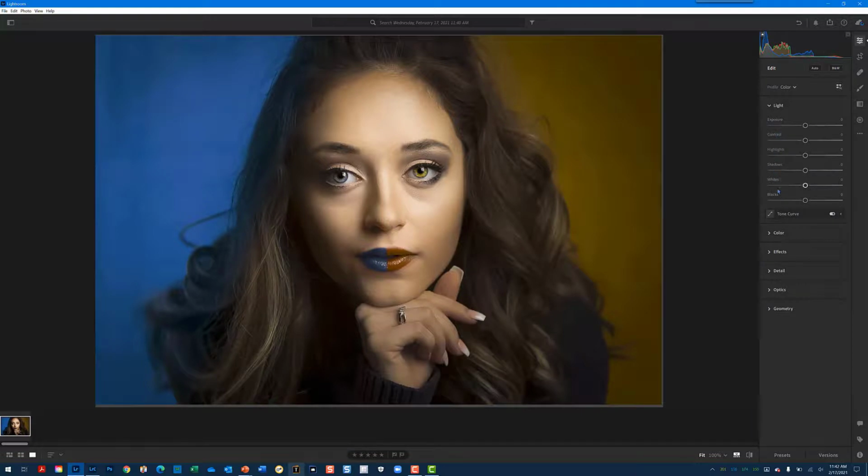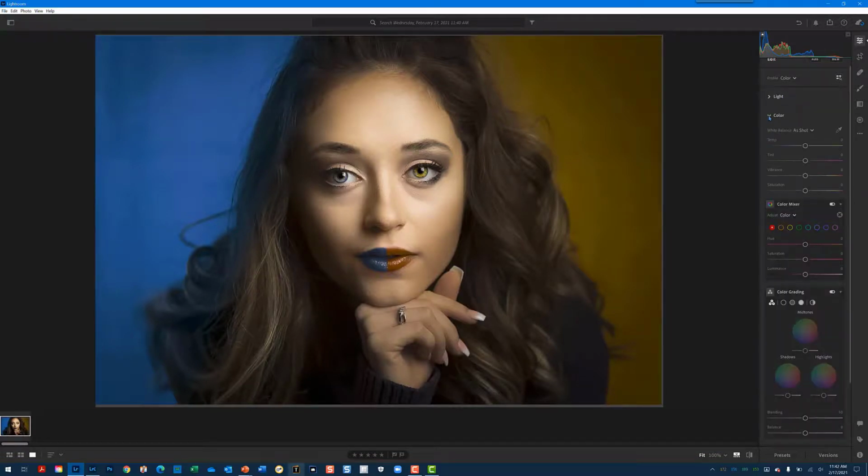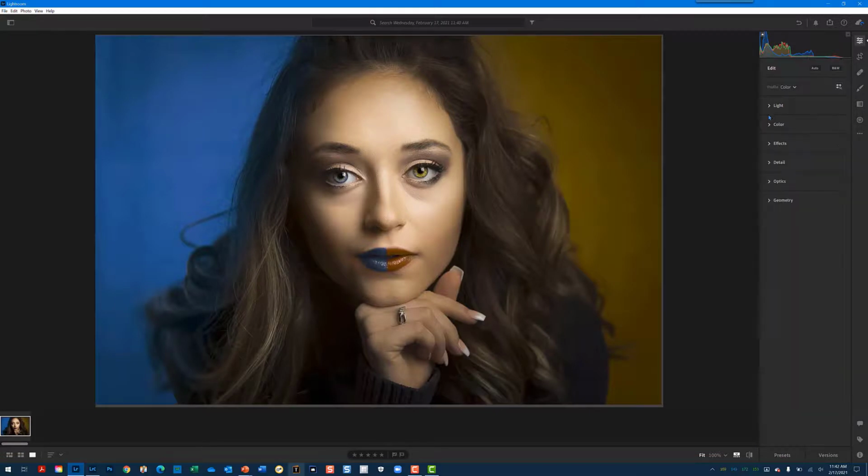So you're familiar with these sliders, but the categorized way of doing things in Lightroom is a little bit different. The categories will have, in some cases, different names, and in some cases, different grouping. Let's go down into color. You'll see Color Mixer, which was the old HSL. That's still available in Classic as well, but in this case, they've called it Color, which also includes color grading, which makes sense. Both Color Mixer and Color Grading are underneath that one.